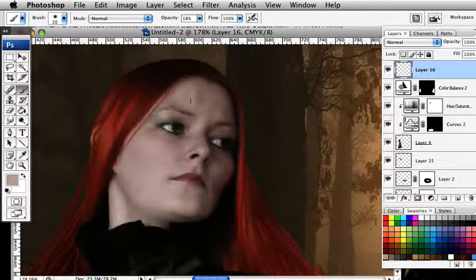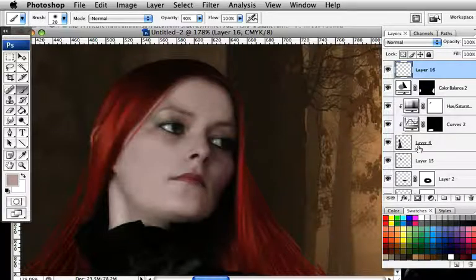And go over those same areas again. Increase the opacity. Okay.